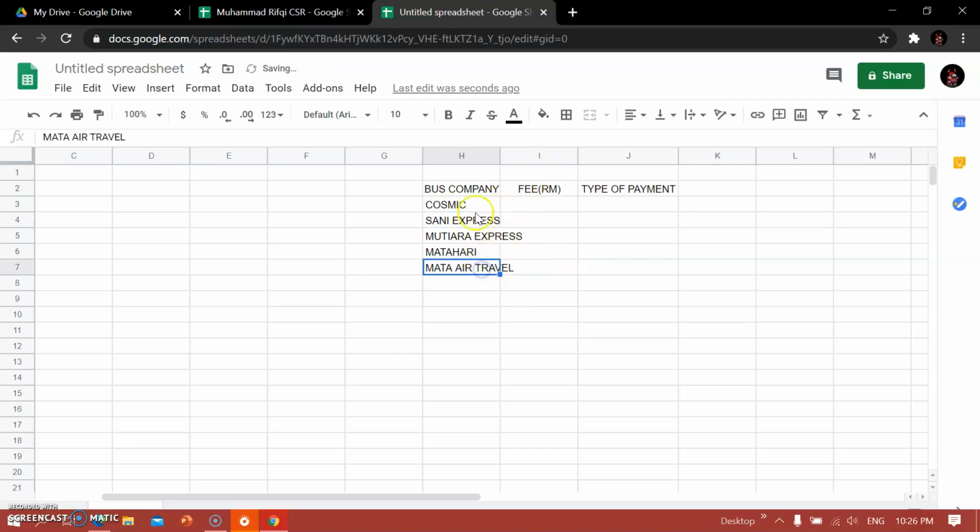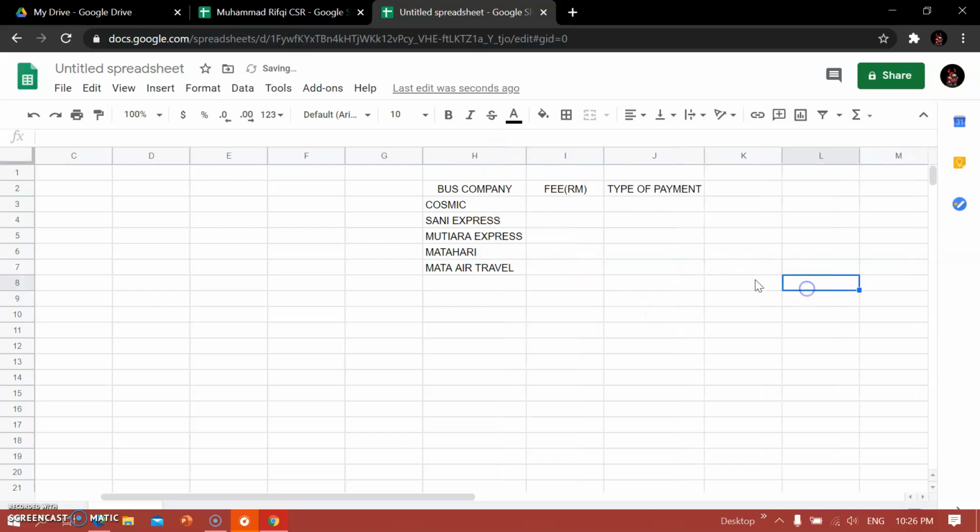You can see that those overlap. Just by doing the same thing, double click on this line, so the data is separated easily.